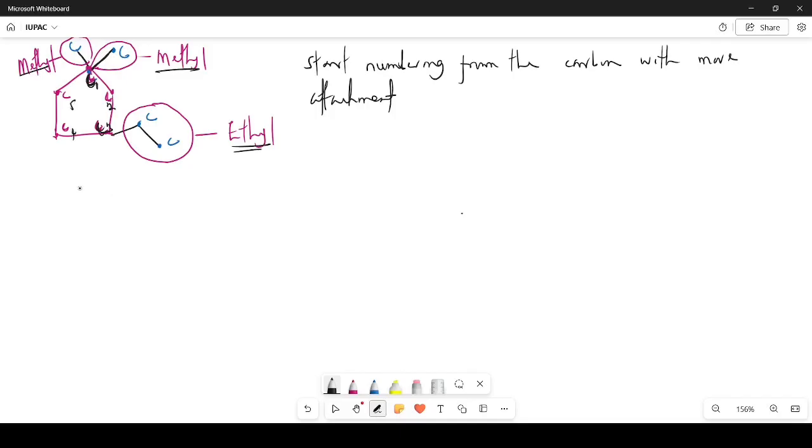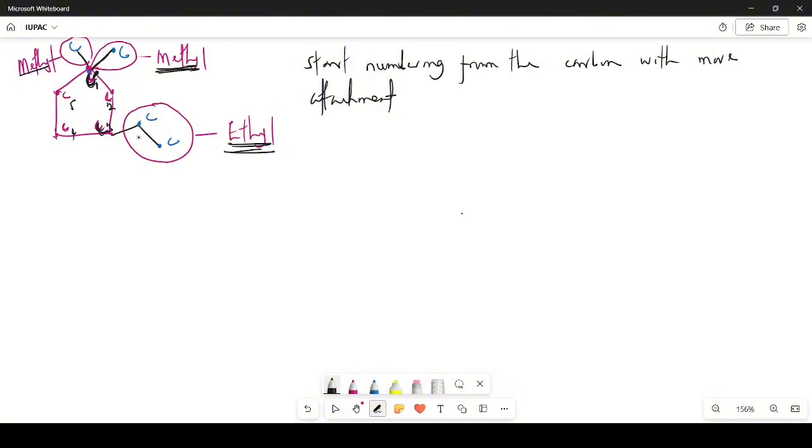So if you want to name now, how are you going to name? It's quite simple. All you need to do is name the position first. The position is what? 1, 1. So sorry. No, we follow it alphabetically. So you are supposed to name the ethyl first before we go ahead and name the methyl. Remember, we follow it alphabetically. The only reason why we are not following the numbering alphabetically is because we have double attachment at this point.